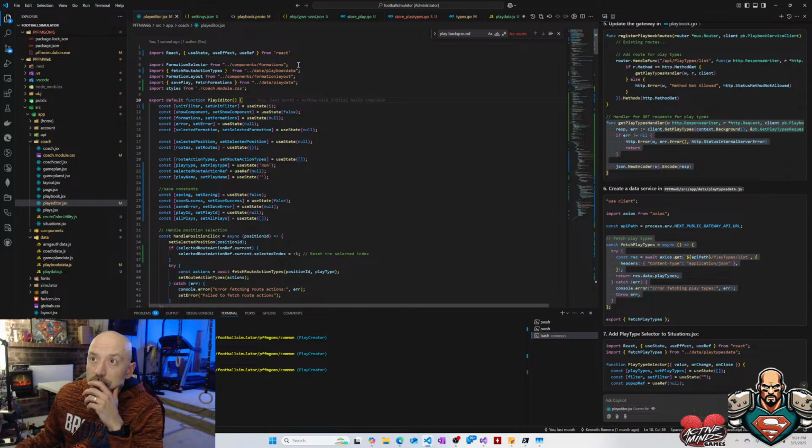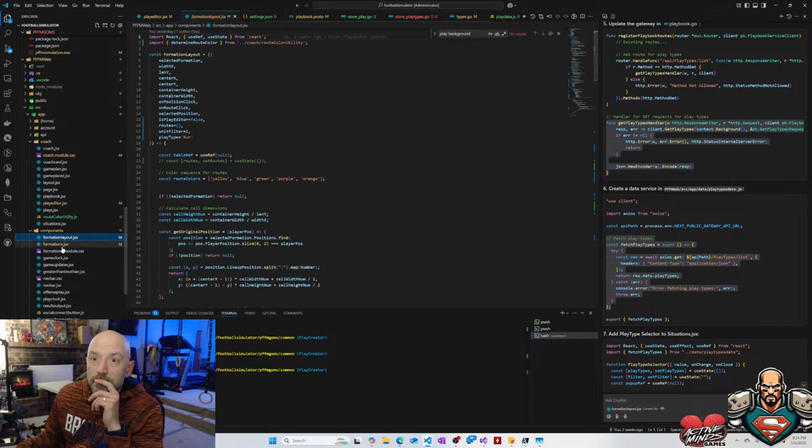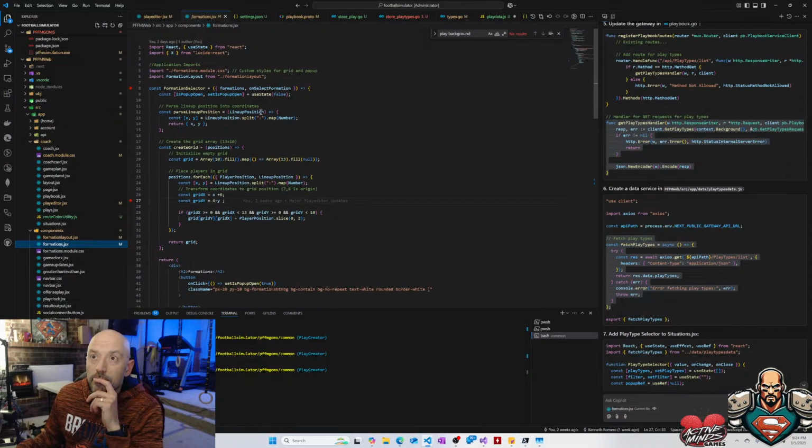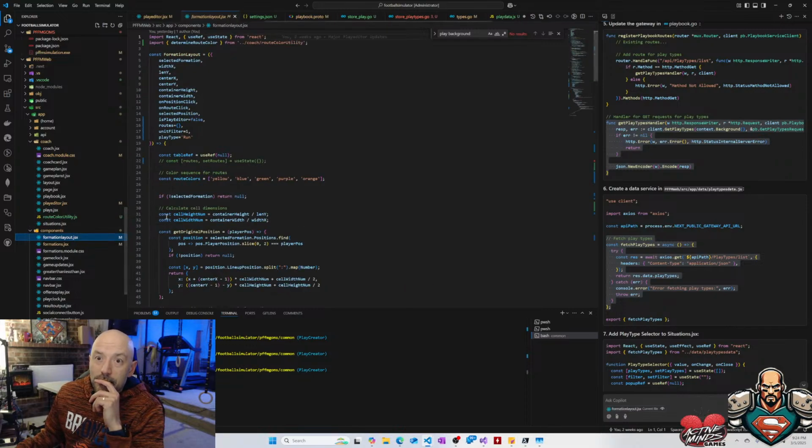Now the question is, actually, you know what? I may have to go to the formations component and do the same thing. I think about it. So we got our data components, and formations layout doesn't look at it. Oh, nope. I guess neither one of them is looking at the formation data. It gets passed in and it just loads, because it's not actually loading from anywhere. We're passing it in, we're just giving it. Okay, so we're good. We don't need anything else for the formations.